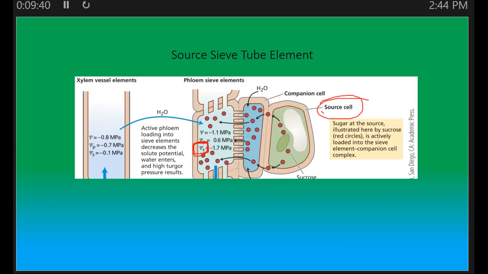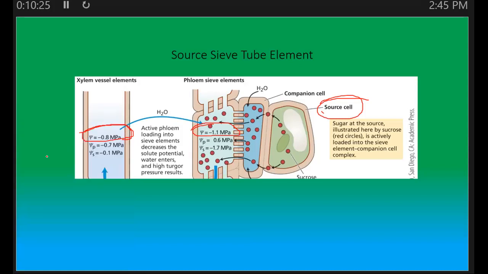And we know that water moves from a water potential that's less negative. We'll look at over here in the xylem. Negative 0.8 is less negative than negative 1.1. So water will move from the xylem in this case over into the sieve tube element in response to that sugar dissolving in there. Okay, well, if you start stuffing a bunch of water into the sieve tube element, that's going to influence your psi sub P. Your psi sub P is going to increase. And so you see 0.6 for your psi sub P.